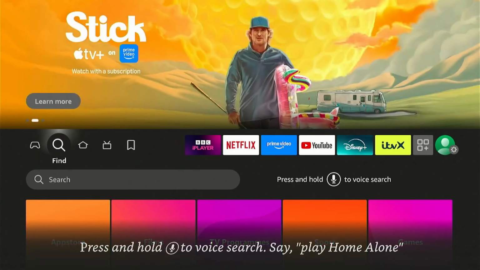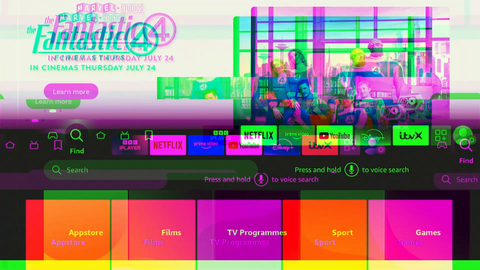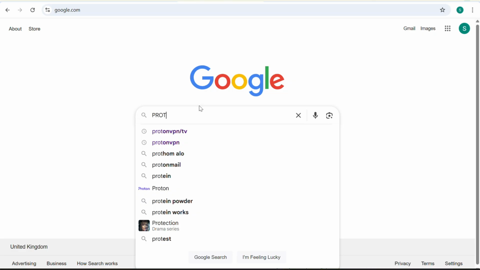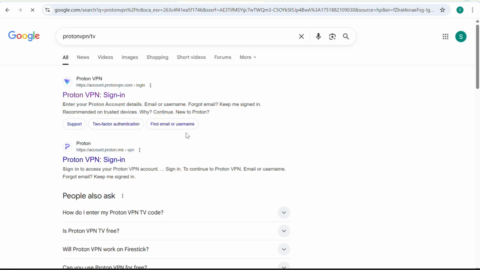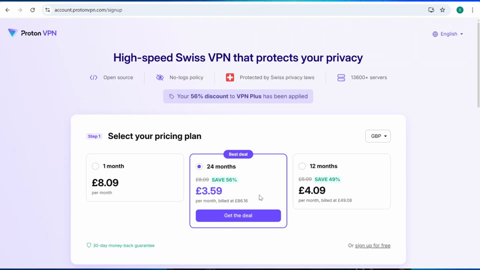So before we can install ProtonVPN, we will need to sign up for an account. So if you just go to your search and type in ProtonVPN and select the first link, and then we can select create account, or sign up for free.